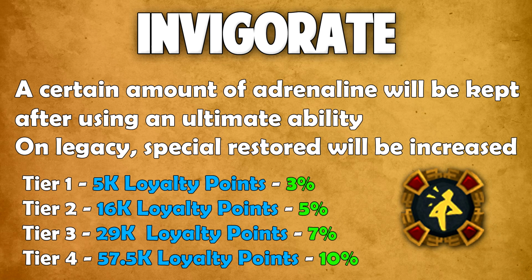And this also stacks with the Ring of Vigor as well, so if you use the Ring of Vigor along with this, that means you'll be staying with 20% instead of 10% after you use an ultimate ability. And then obviously if you use this with a Ring of Vigor and an Adrenaline Potion, then you're just going to be able to use your thresholds pretty much just straight away. So yeah, would definitely recommend this if you're going to be getting into bossing or pretty much just Slayer.